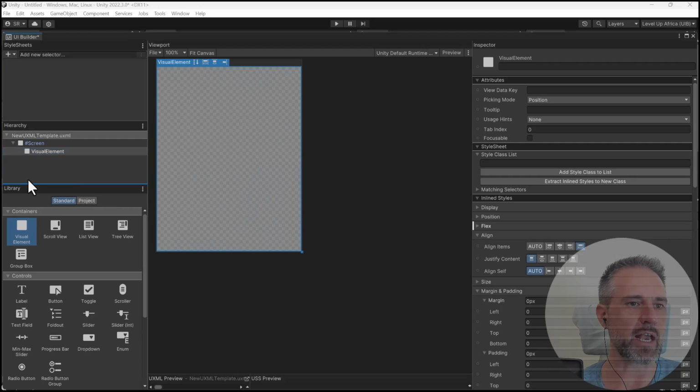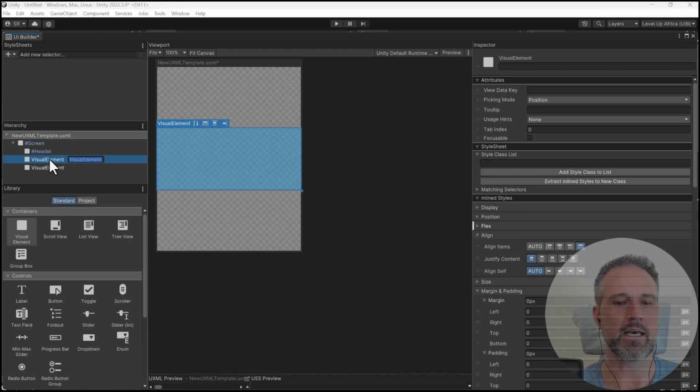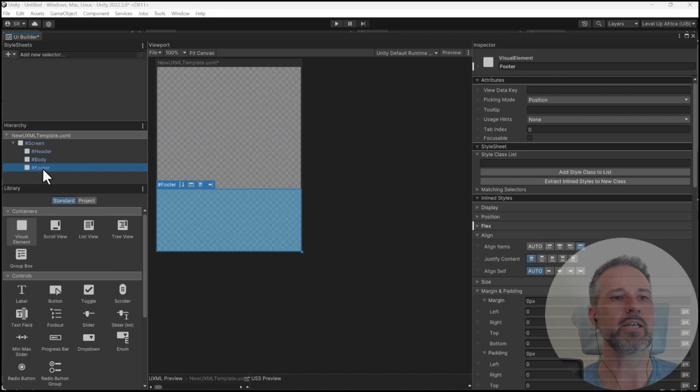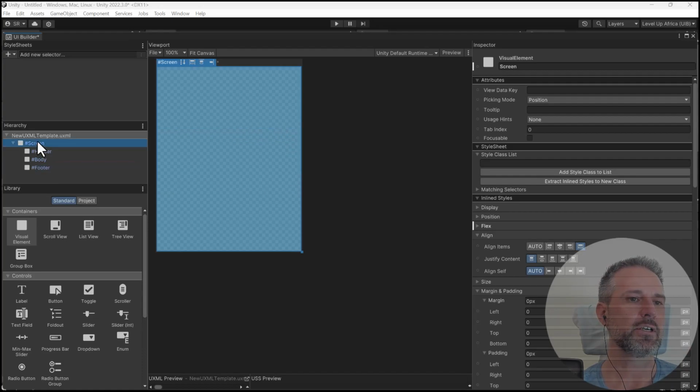Then I'm just going to drag in 3 visual elements here like this. I'm going to rename the top one to header, and rename the middle one to body. You can name them anything you want, but these are just borrowed from some popular layout names. So notice when I mouse over them, I get the different hovering, right? Of the entire blue area, or just the header, or just the footer, or just the body in the middle.